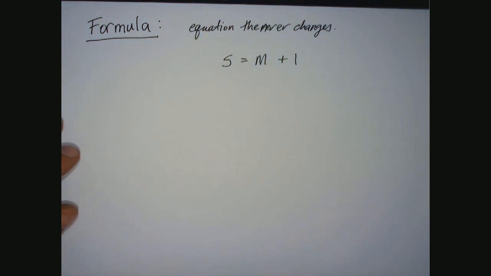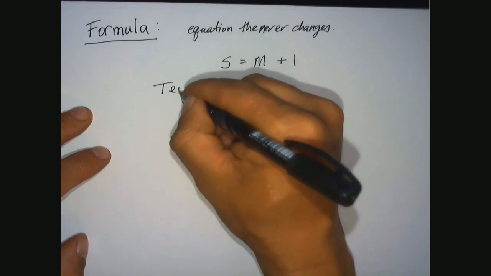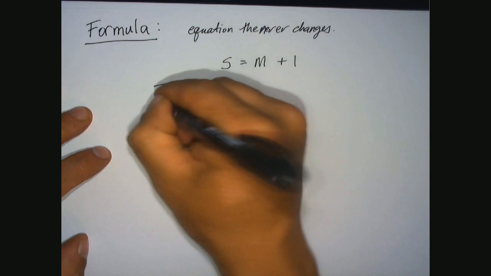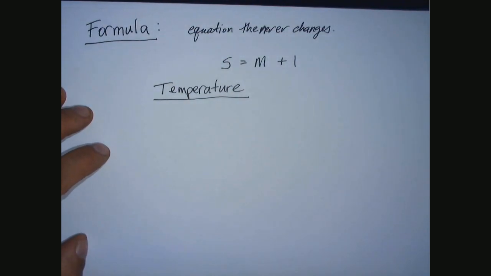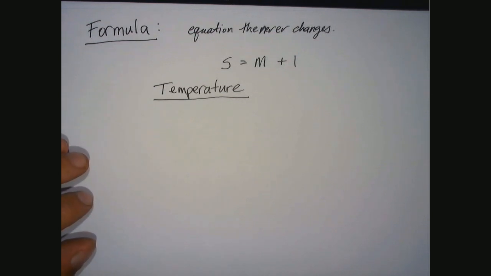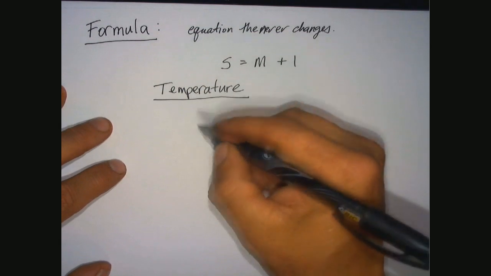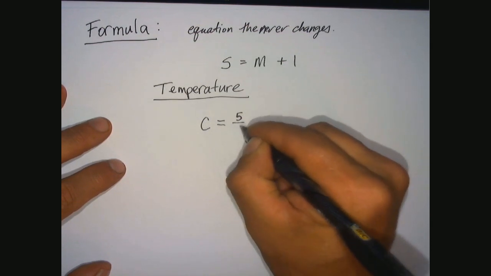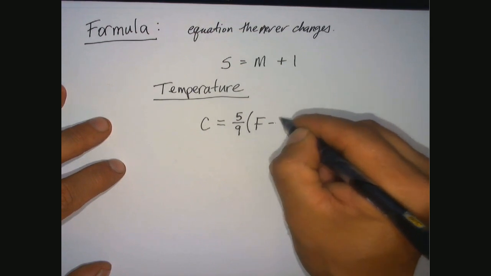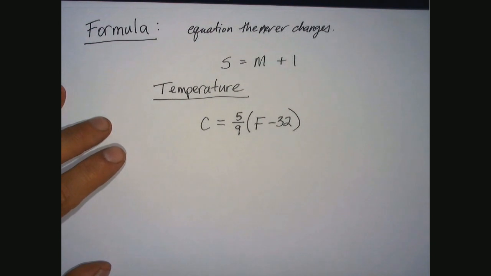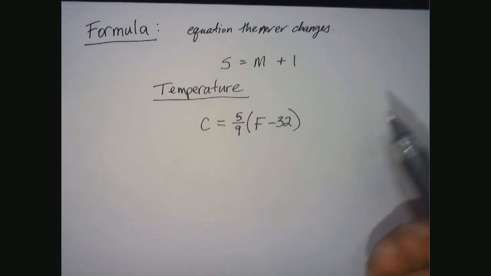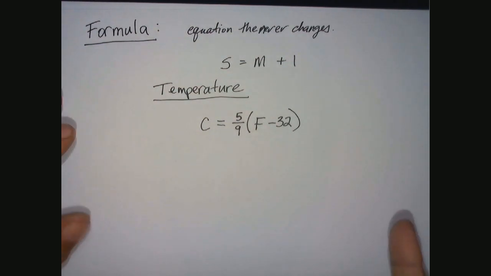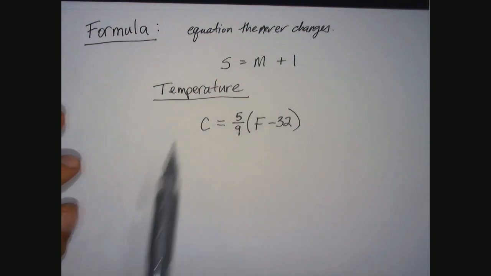A big one that a lot of people are seeing now, especially with world geography and world internet, is temperature. And these, as far as I know, will never change. I don't know if the boiling point of water could ever change, but it hasn't changed in thousands of years that we've been on the planet, and that's where the Fahrenheit and centigrade temperatures come from. So the temperature in Celsius is equal to, and I know this has a fraction, I'm not going to do any examples, I just want to show what formulas look like. I haven't taught you how to do fractions yet, and I want to try to be professional about this. And that's a scary looking formula. But in the next section, you're going to say, oh, that ain't so scary.